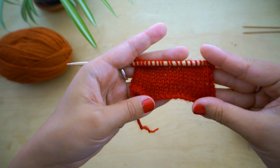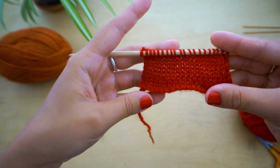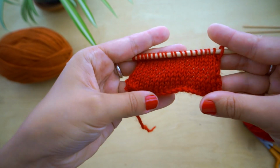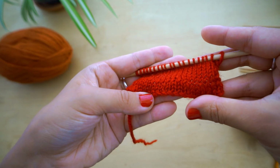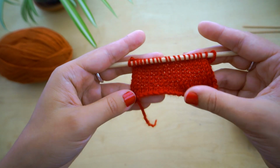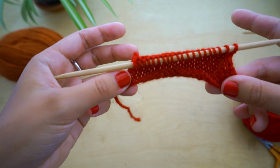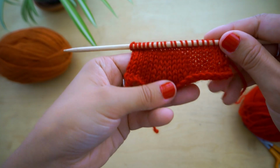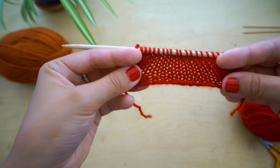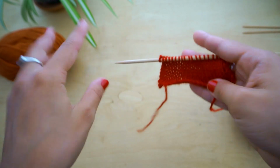So now I have continued to knit flat back and forth, and I've done a few more rows. I've got just over an inch, or about 3 centimeters or so of knitting, and I wanted to show you again what this edge looked like. Now from the knit side, as you can see, it's still very, very discreet. It's just got this nice little rolled edge. And also if I pull it, it doesn't look like it's got tons of stretch, but it is very, very secure and firm. And it does have about the same flexibility as the rest of the fabric, which is really great.